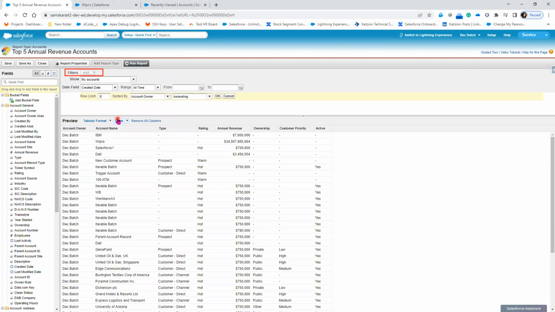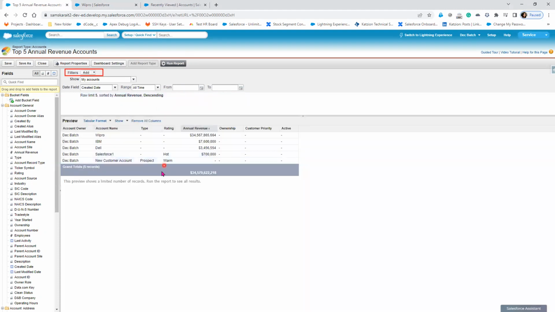For example, row limit is 5, sort by annual revenue in descending order, everything in one line. Now click on OK. Now how many is it showing? Only 5 records. Along with this, I want to add another condition where active equals yes. Only show me the ones that are active.